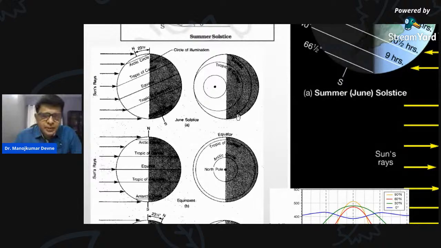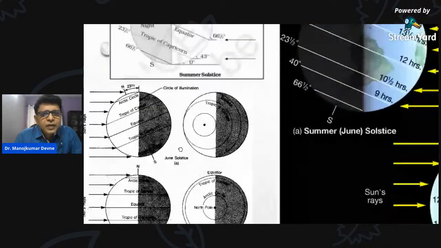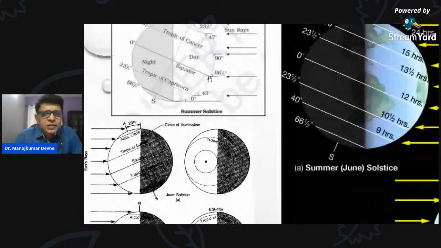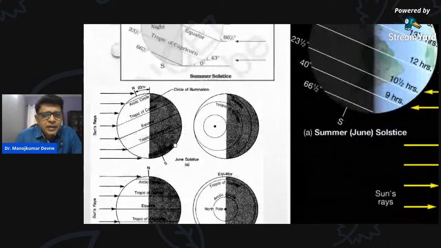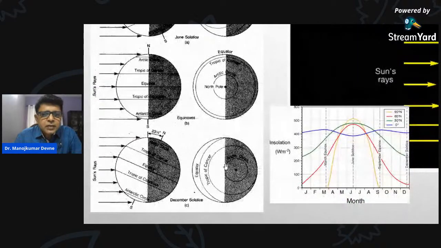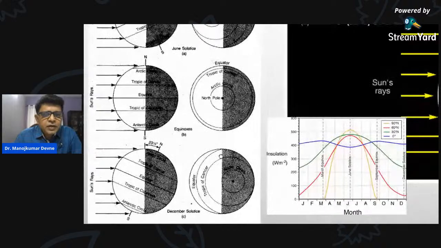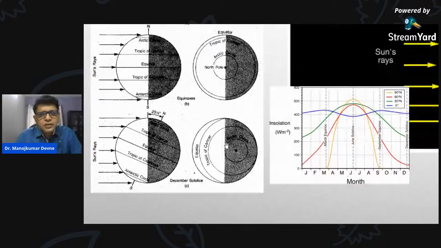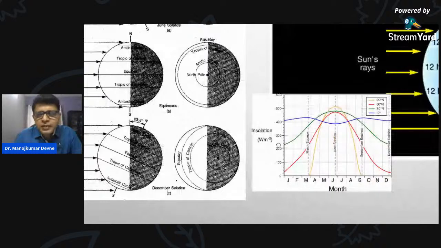And then as far as the equator is concerned, you'll see that it is cutting the equator. You'll see that it does not happen so as far as the Tropic of Cancer is concerned, but you can see what is happening at the equator. So on that day, the sun has an angle of 66 degrees at the equator. And of course, you'll see here again, during the southern hemispheric December solstice, it's more or less the same.